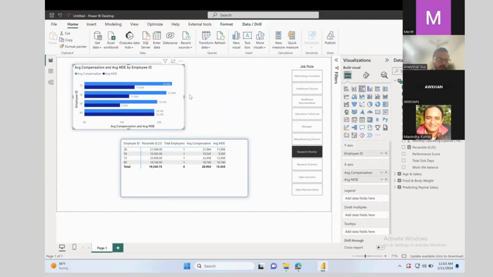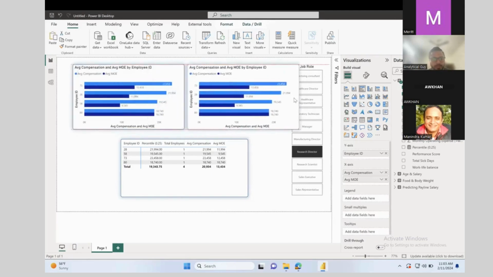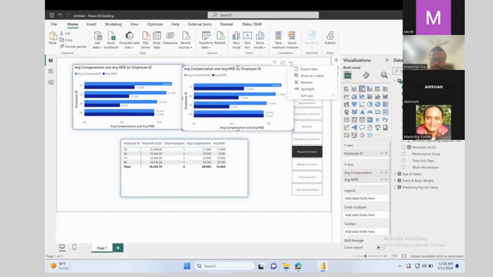So what exactly do you want in this? For example, if I have two column charts, in the first column chart my columns are blue, and in the second column chart the columns are green. I want to copy the same blue. So that will be copied because that comes under Format Painter. For example, I just copy this and paste. There is one more visual here. Let's remove the paint and make it a new one, because otherwise it will be the same color.